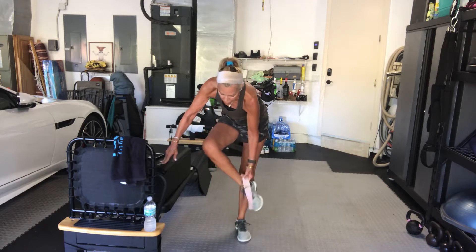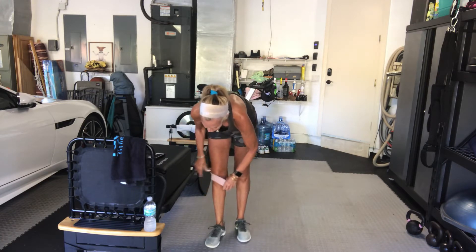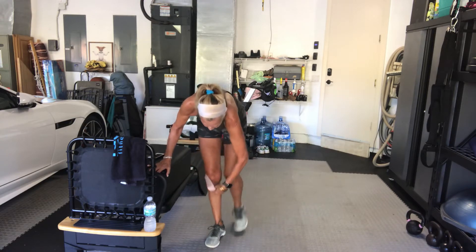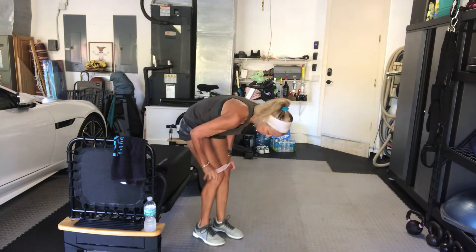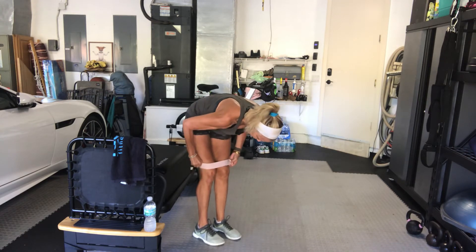If you have a band, wrap it around your thighs. Patrice, if it gets uncomfortable because those handles are going to slam you a little bit, just take the band off. And even if you have a belt, sometimes that's good if it has a little stretch to it. The band is above your knees, not on your knees — above your knees. Or if you want, you can have it at your calves.